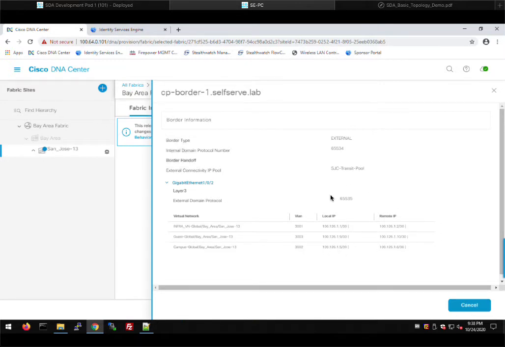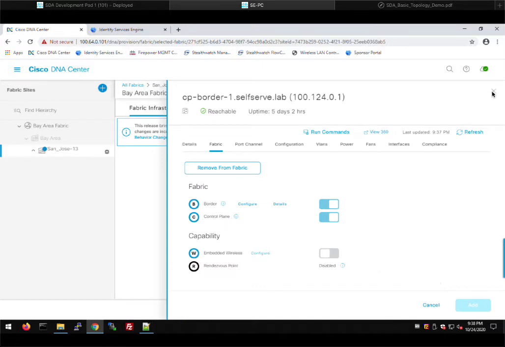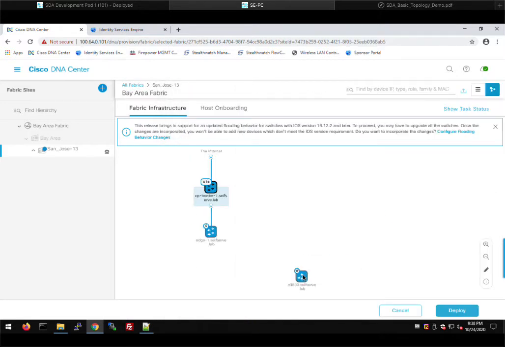So even if you don't do it one at a time the way I did, if you wanted to go ahead and do everything at the same time and then build your configurations after the fact, you can just pull up this screen here and you'll see what the remote IP should be. So let's close that out. We can see here our WLC now should be highlighted in blue, and it is now part of the fabric, and we got a little W there as a WLC.